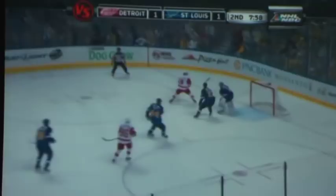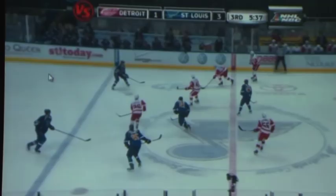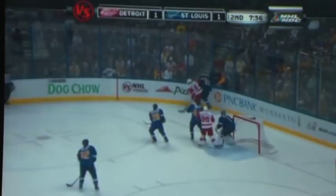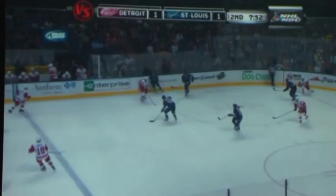Here you are — there's our second man in, we've cut off the top and we exit. This is how we play on exits: we always exit through the middle of the ice. We don't bang it off the boards. We don't want wingers banging pucks off boards. If we turn it over and it ends up in our net sometimes, big deal — nine times out of ten that's a good play. We want the puck in the middle of the ice as much as possible. That's when I said we play with risk — we play with risk when we exit.